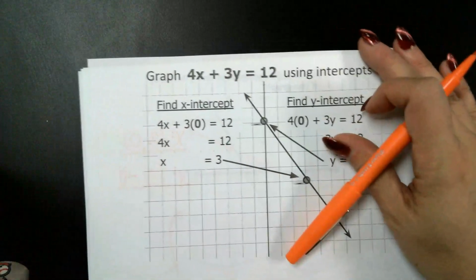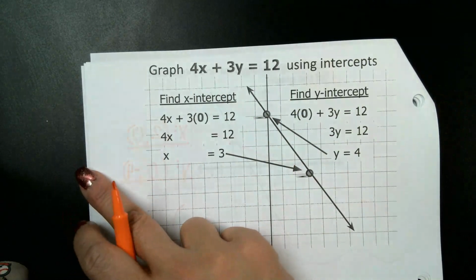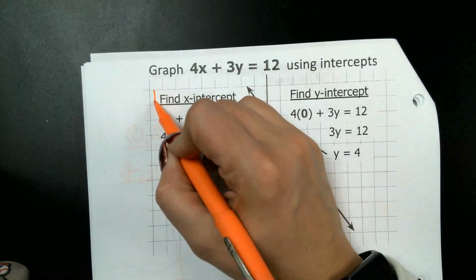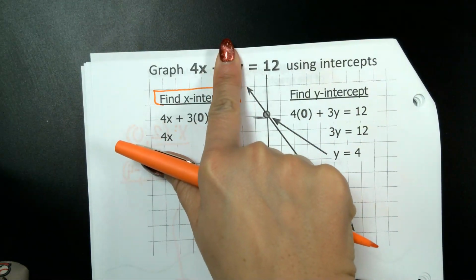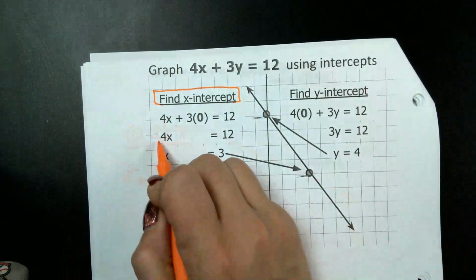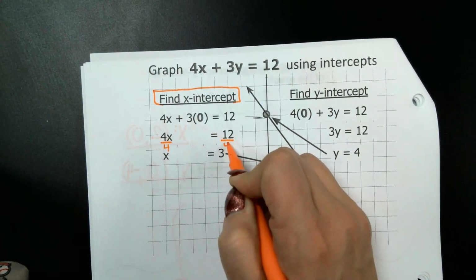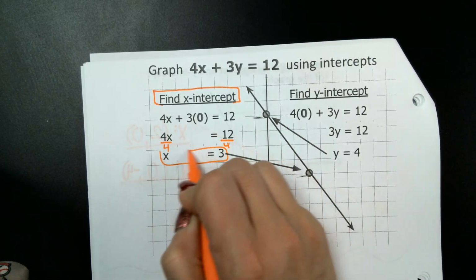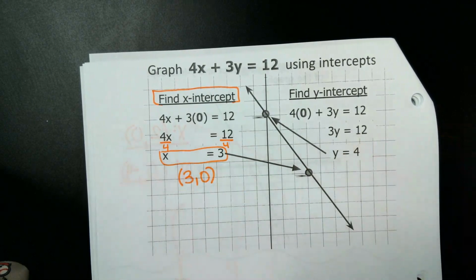Okay. This time they gave us a different equation, 4x plus 3y equals 12. So walking through this again, if they want us to find the x-intercept, we cover up y. What does that equation say? 4x equals 12. So you guys can see that right here. And then we would just divide by 4, getting an answer of x equals 3, which would be what? 3 comma 0.